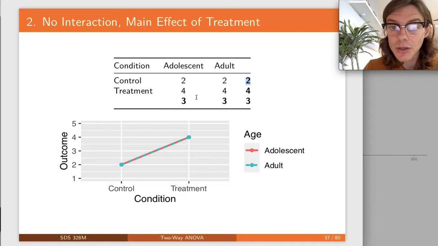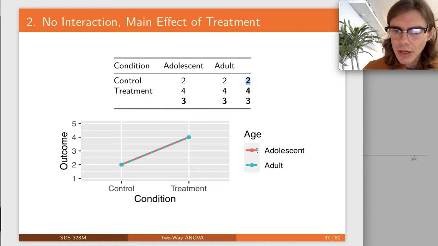But if you look at adolescents and adults, the average outcome is 3 for adolescents and 3 for adults. So there's no main effect of age. There is a main effect of treatment, but there's no main effect of age. We can plot this, right? So again, if we're looking at the color, red is adolescent, blue is adult. Notice that in the treatment group, both adults and adolescents have an outcome of 4 on average, so we plot both of those means there. And that's higher than both of those groups in the control group. So there's a main effect of condition, but there's no difference between ages. These lines are perfectly overlapping. Regardless of what age you are, there's no difference in average outcome.